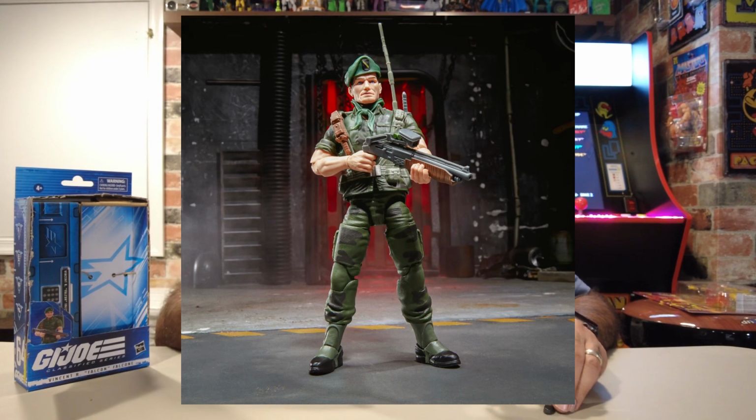The ugly is the sculpt. Hasbro got that wrong. They showed us a render reveal last year that everybody wanted. Everybody wanted Falcon. We were all excited. Then in October during PulseCon, they showed us the actual figure, this sculpt. So that's what they did right. They did show us the sculpt, even if it's a bad sculpt. They did not hide this. They showed us this sculpt over four months ago.